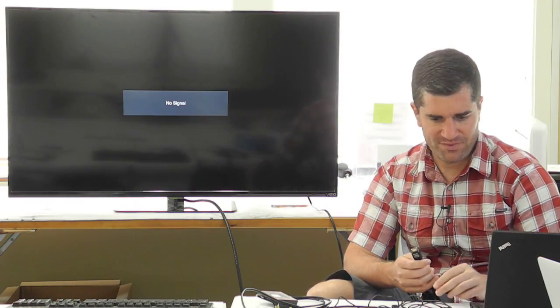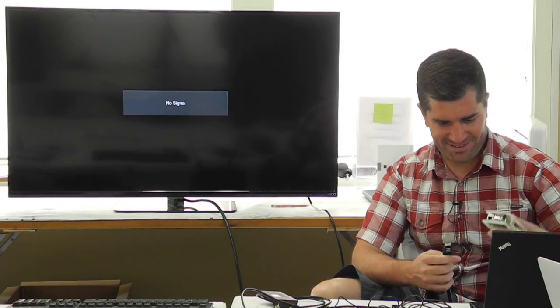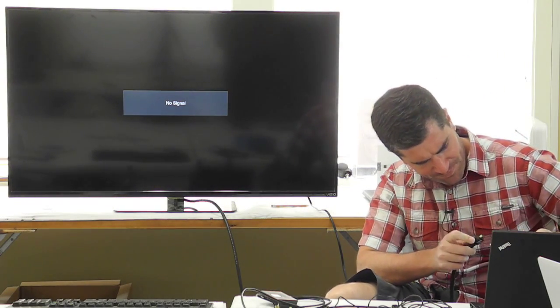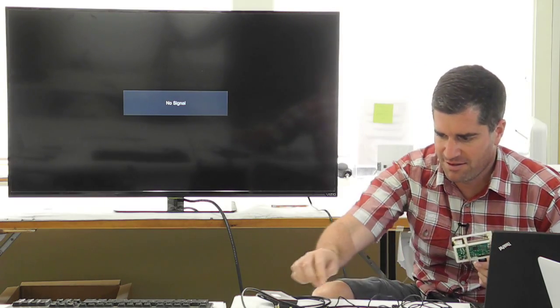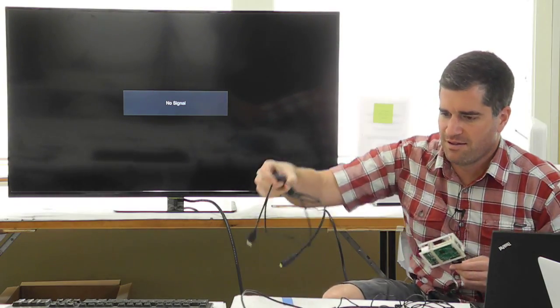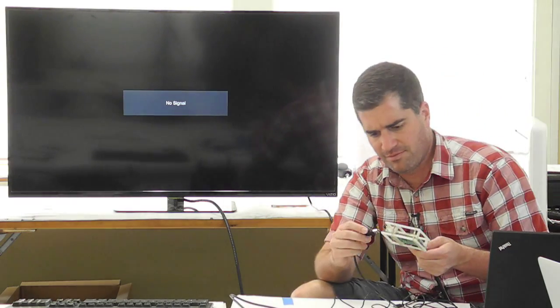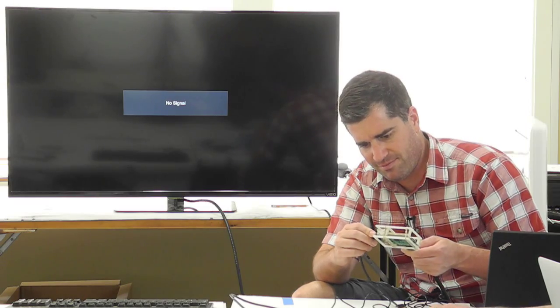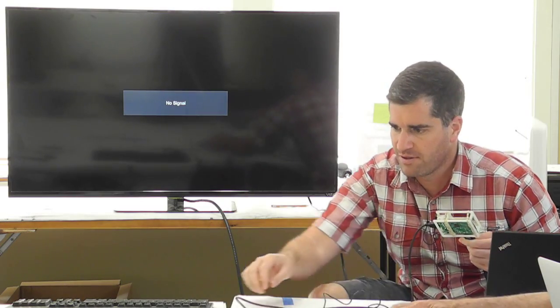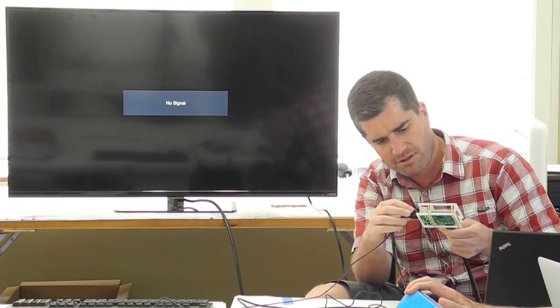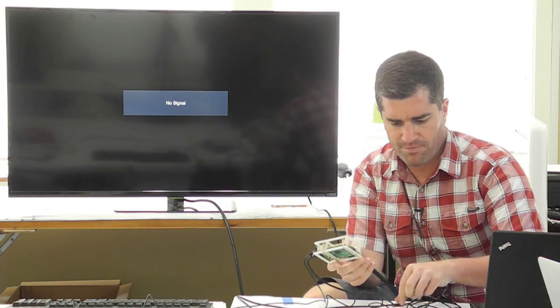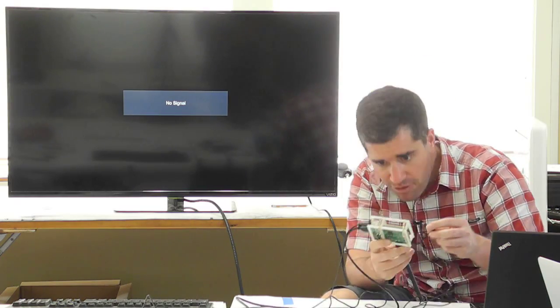All right, so let's take a look at this thing. This is the more modern Raspberry Pi, the later version. It's a 2B, right? How come the 2B comes out before the 2A? The A was intended to be a lower power, cheaper device. The 1B came out first, then the 1A came out. Oh, so it's lower power.